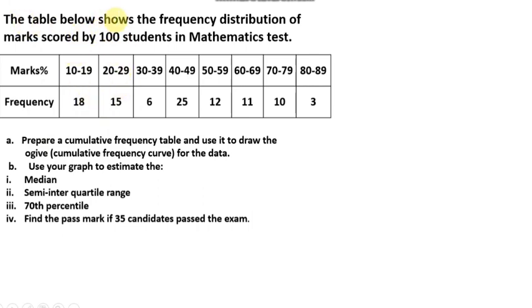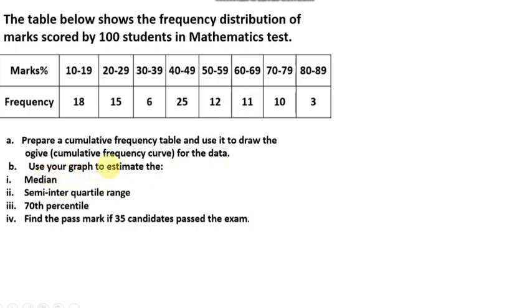The table below shows the frequency distribution of marks obtained by 100 students in a mathematics test. The marks are given here and the frequencies are also given here. So let's read through the question. Prepare a cumulative frequency table and use it to draw the ogive. That is the cumulative frequency curve for the given data.